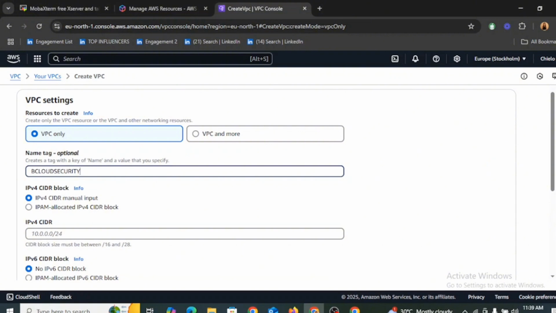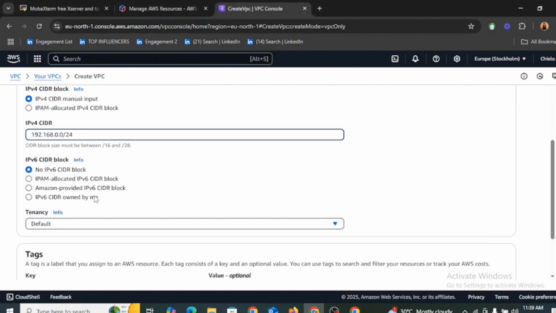So here I'll use IPv4 and I'll manually input the IPv4 address, which is a C class private IP address, which will divide into 3 subnets.